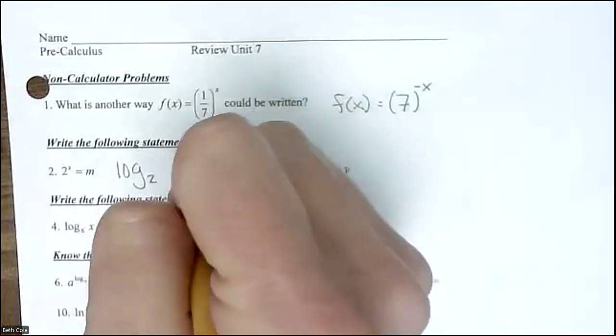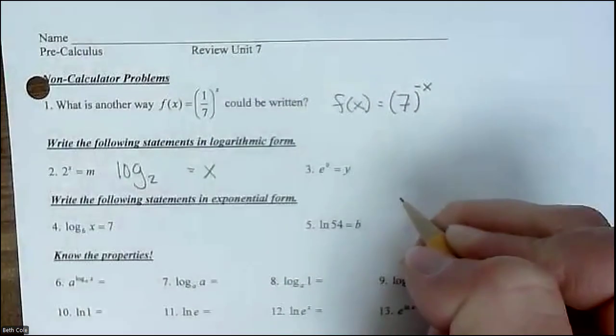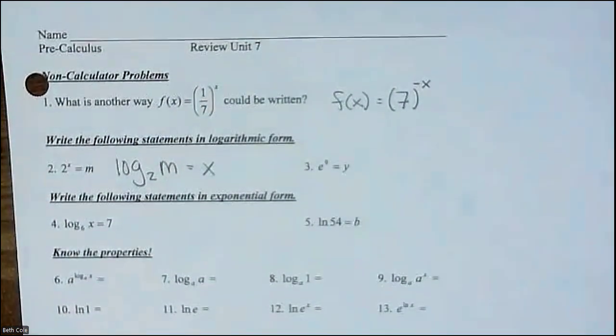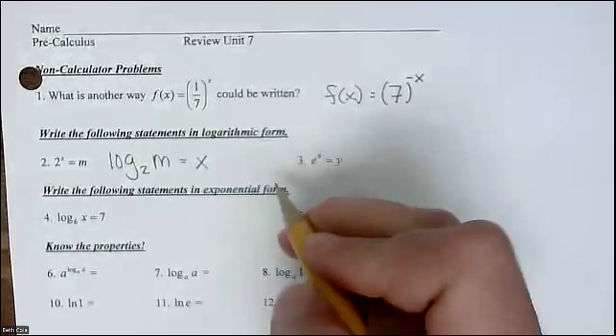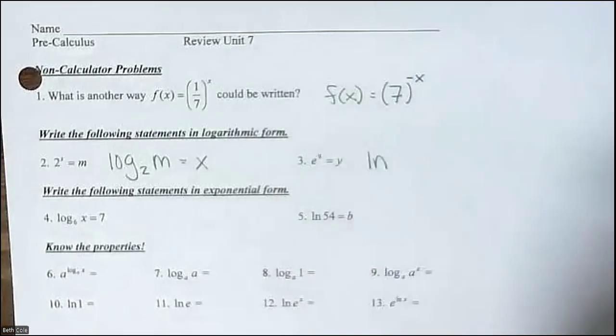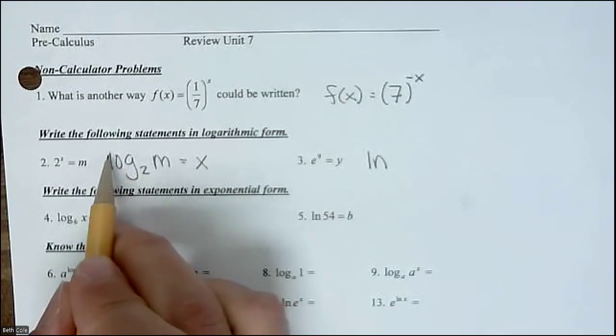Leave a little gap, and it's going to equal the exponent. That's the point of a logarithm. It's going to equal the exponent, which is x. And so then m has to go in the only other spot that's there. So decide what's the base, decide what's the exponent, and then fill it in. Now this one says e, so it's going to be ln. That's like writing this log base 2. When we write ln, that's this part of it.